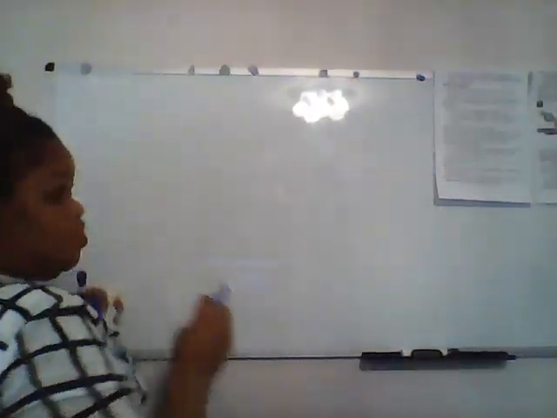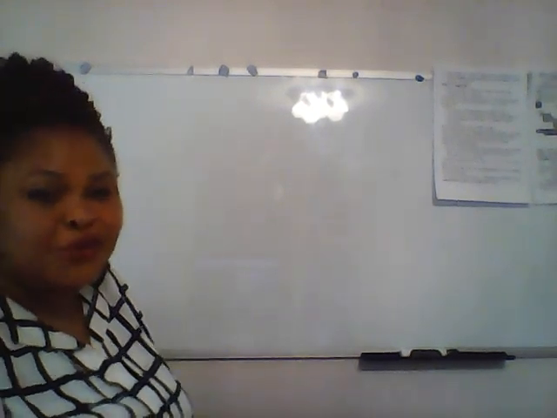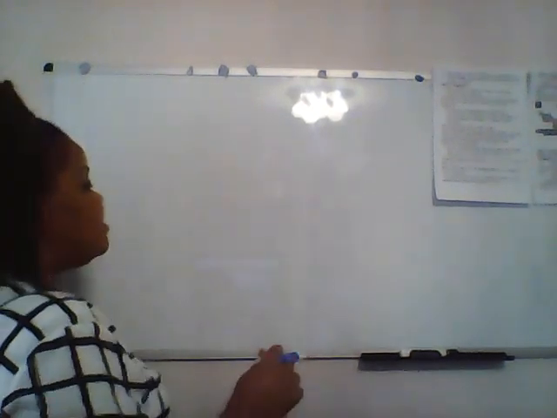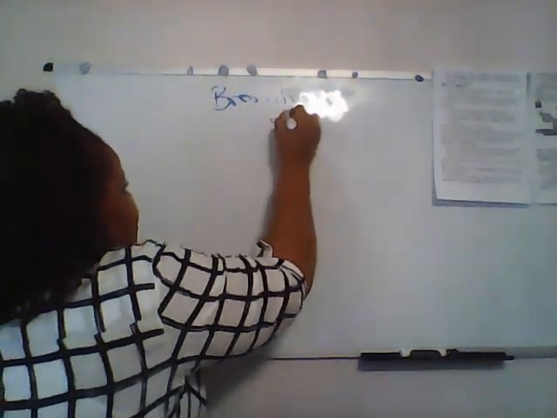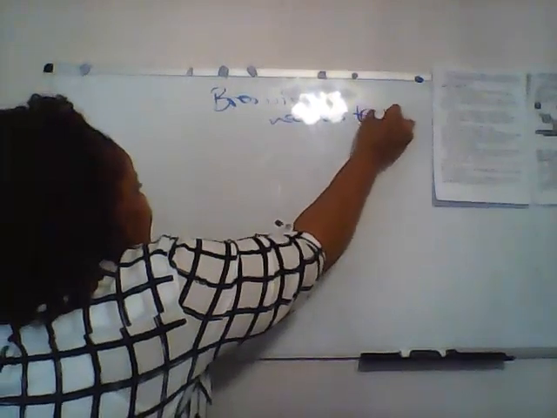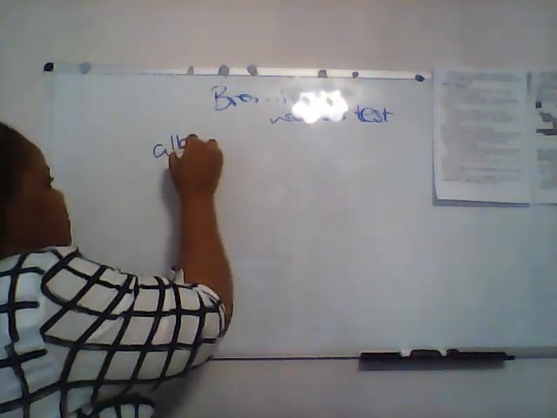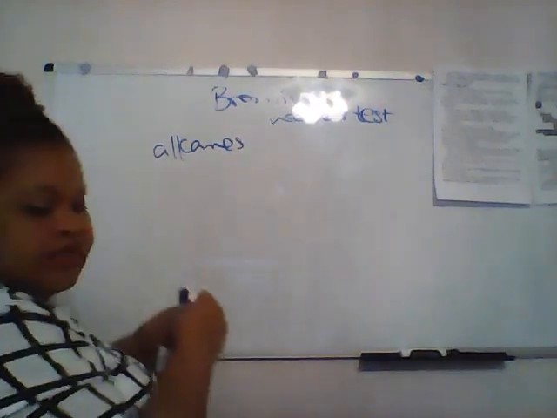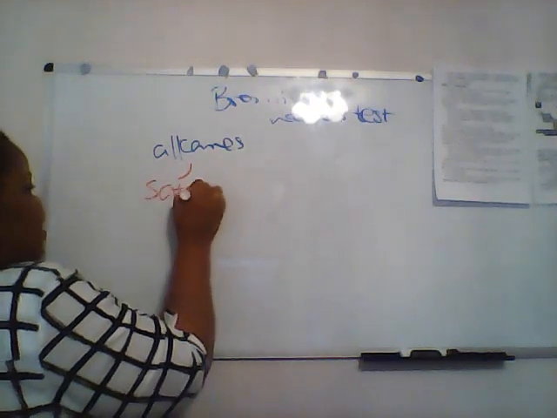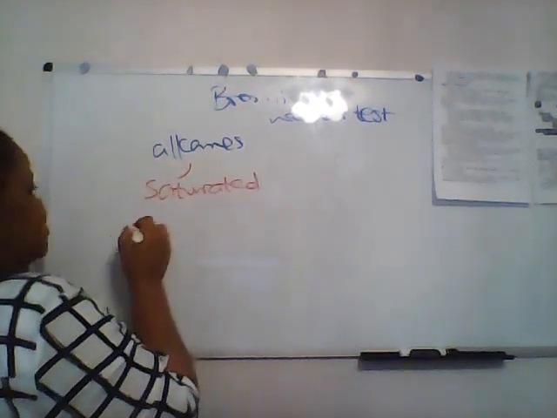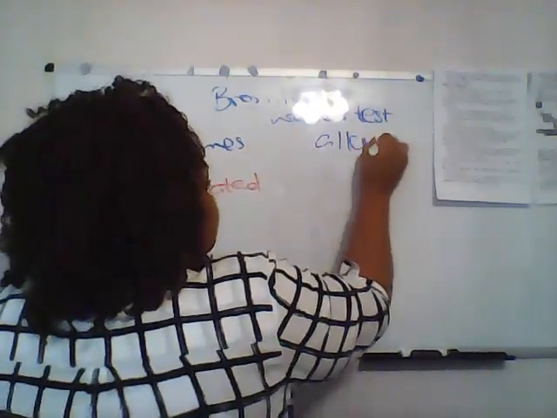Another common question, it might just be a 2 marker, but it's 2 marks that you don't want to lose. A very simple question is the bromine water test for alkanes and alkenes. Now, alkanes are said to be saturated hydrocarbons, and I'm going to explain that, and alkenes are unsaturated.